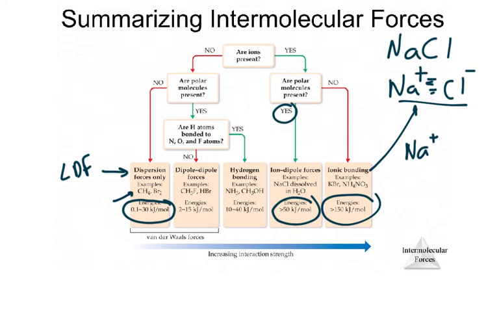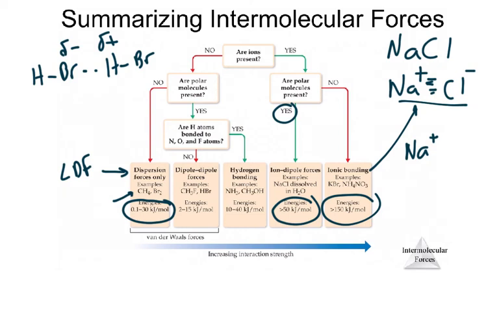Now, if there are polar molecules, then you have to distinguish. So you answer yes, there are polar molecules. Now, if the polar molecules do not have hydrogens attached to an N, an O, or an F, if you don't see a hydrogen directly attached to an N, O, or an F, it's a simple dipole-dipole, like HBr they show you there, an HBr with another HBr. There's an interaction here because this side is more negative, this side is more positive.